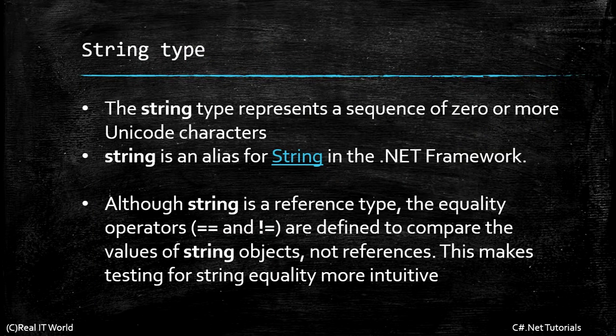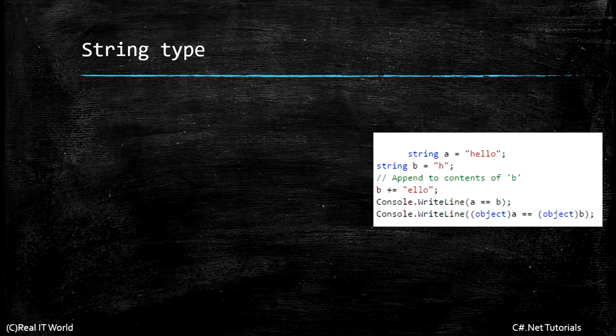Let's look at the other one. Yeah, this is the other one. Basically, if we convert the string type to object type, that will definitely compare references but not the values of the objects. So in case of string comparison, the equals operator is considering values inside a string variable. But if we convert string variables to objects and apply the equals operator on those objects, that equals operator will consider the references of those objects but not the values.